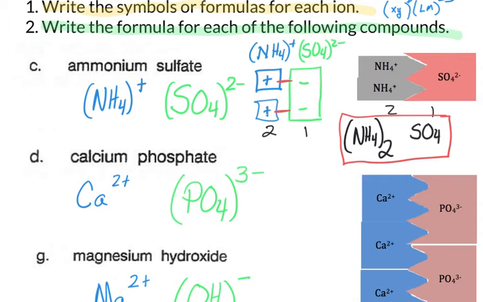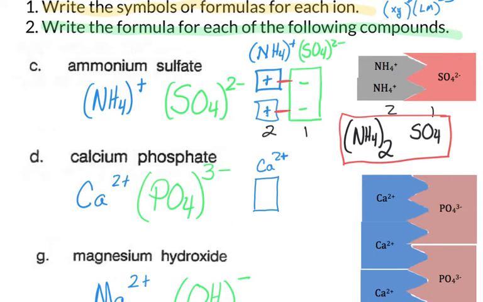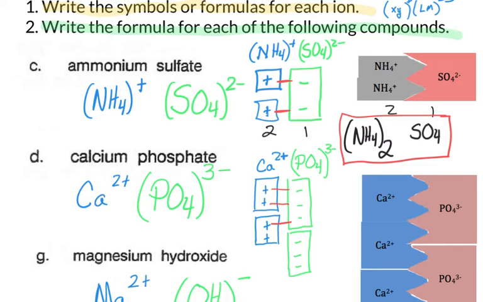Again, if you want to do it with boxes, you'll do it like this. You'll have one box with 2 pluses, and the other box, which will be a little bit bigger, will have 3 minuses on it. Then you put another box with 2 pluses. You see that they don't line up, so you put another box with 3 minuses. And finally, you put one more box with the 2 pluses in, and you can see that we have 3 of the cations and 2 of the anions. And so now, you're going to see that you have a Ca, with a subscript 3, and then the phosphate is going to have parentheses, because it's a polyatomic, so we're going to put in parentheses PO4, then a subscript 2.